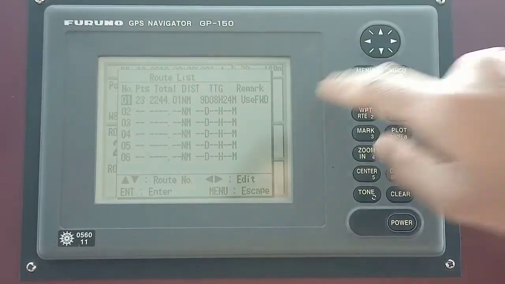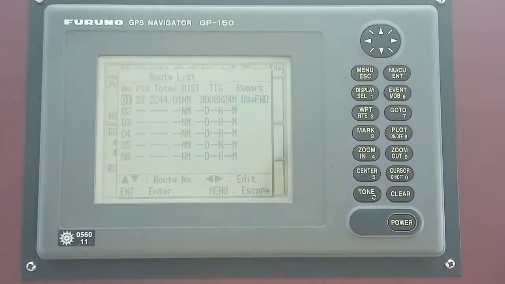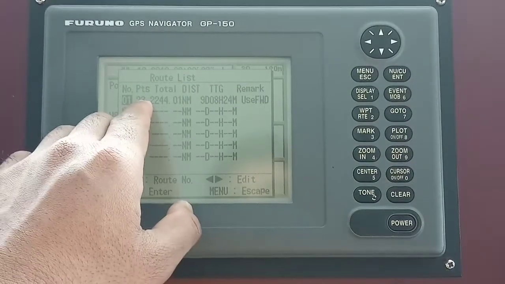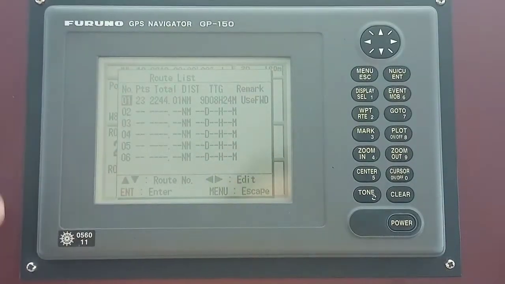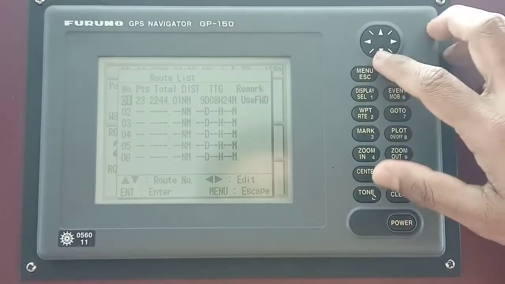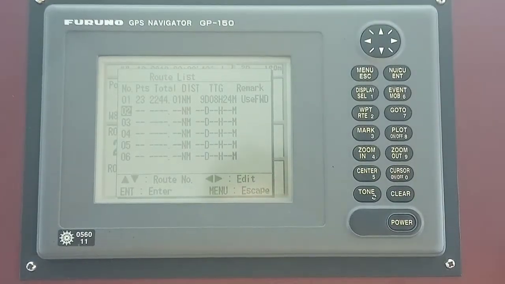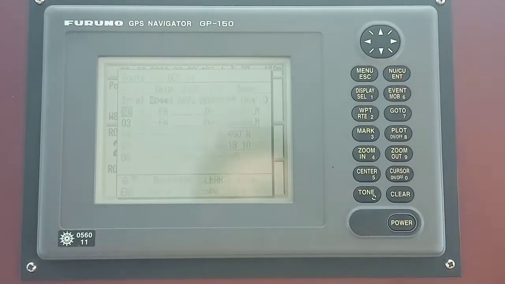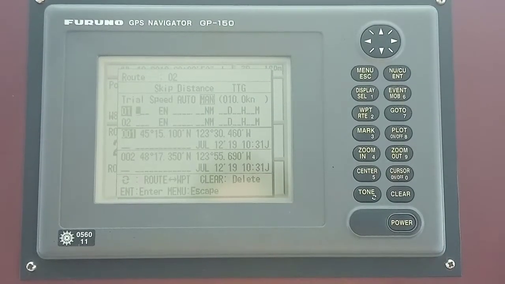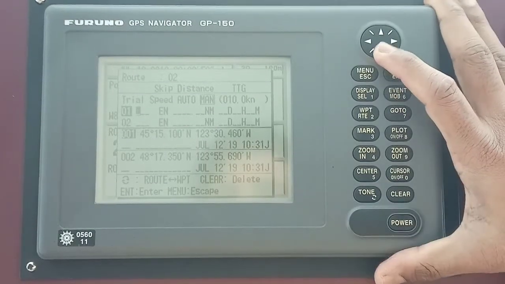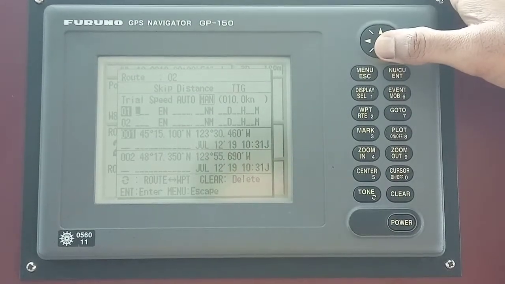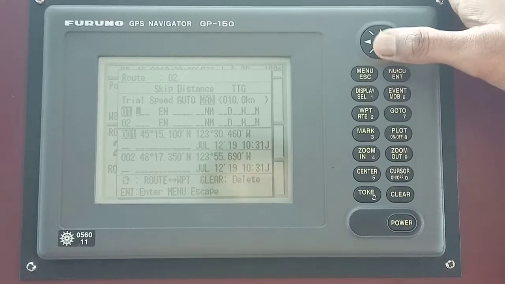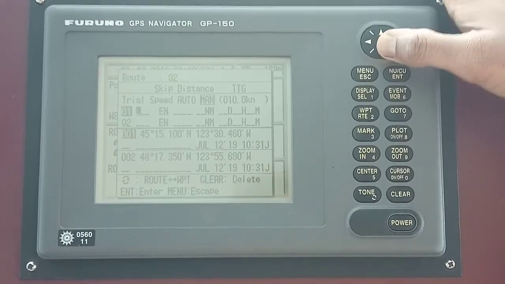So you can see this is the current passage that is being monitored. The next is route number 2. Okay, select the route number and press enter.